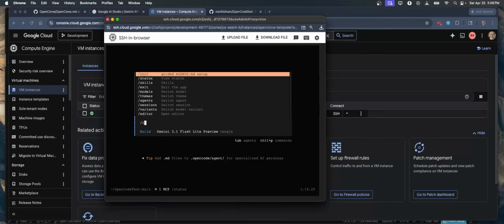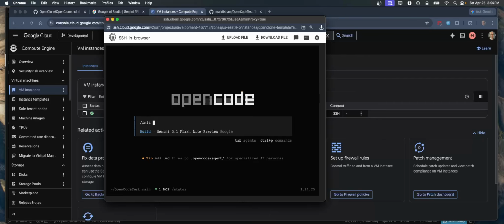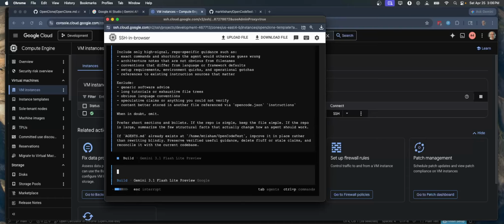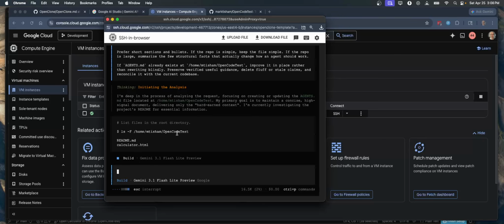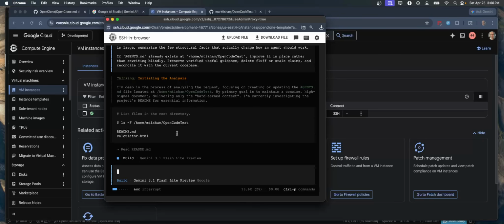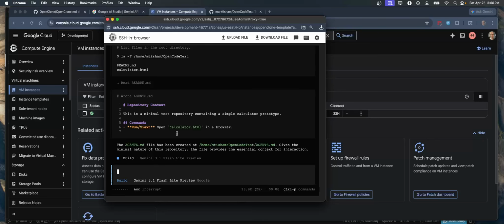Okay, we're going to run the init. And basically what this does is it creates an AGENTS.md file. OpenCode will scan the project you're in, gain some context from that project, and then create an agents.md to run whenever you do a prompt, just like Claude MD or any other, GitHub or what's the GitHub one?